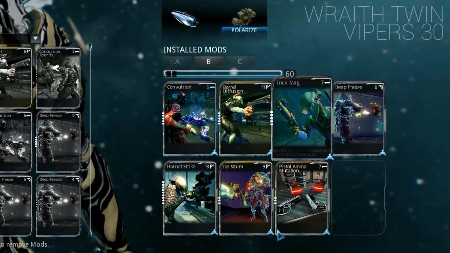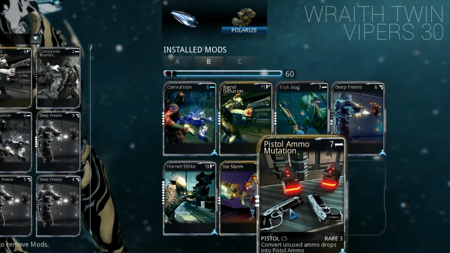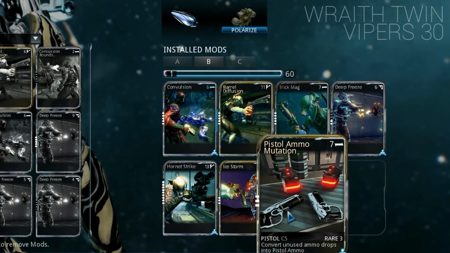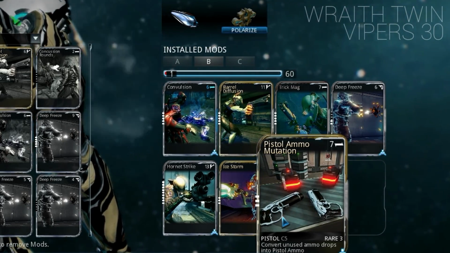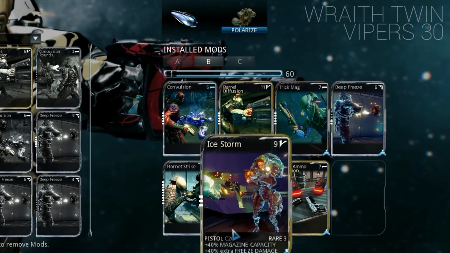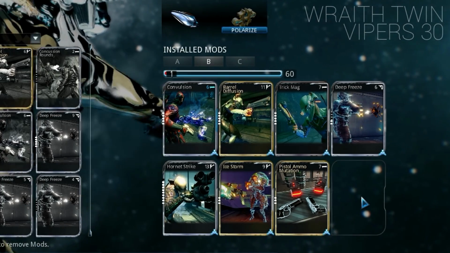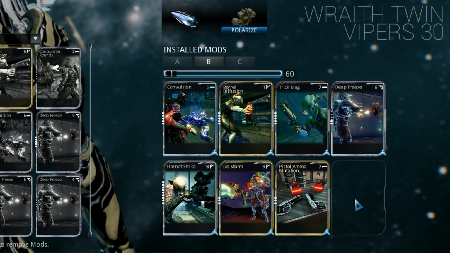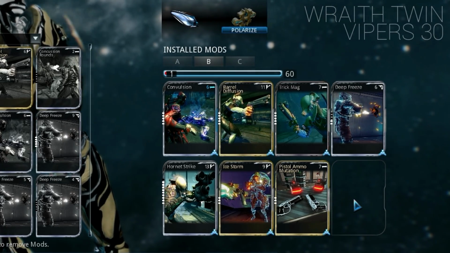We've got Trick Mag and Ammo Mutation. And if you don't have the Ammo Mutation, because you've got the damage, the fire rate, and the magazine capacity, you're going to complete the whole circle if you add some reload utility. So that's what I would do. But considering you're going to be pretty much good in every aspect, you can do whatever the heck you want for your last utility.